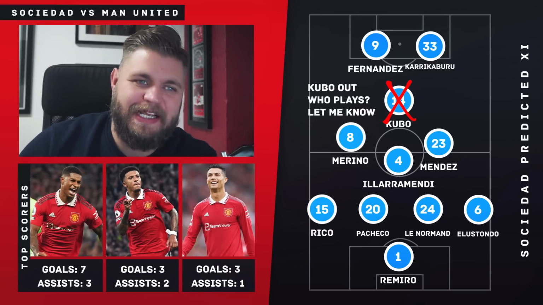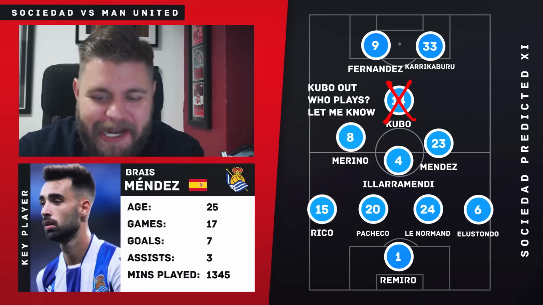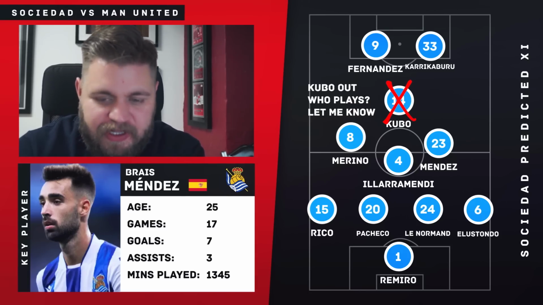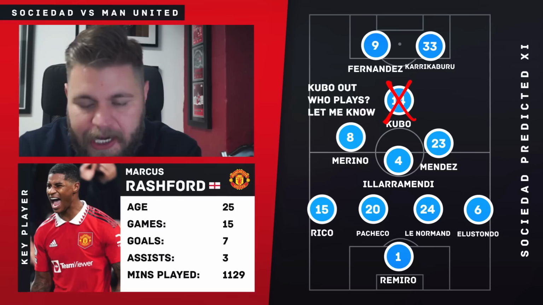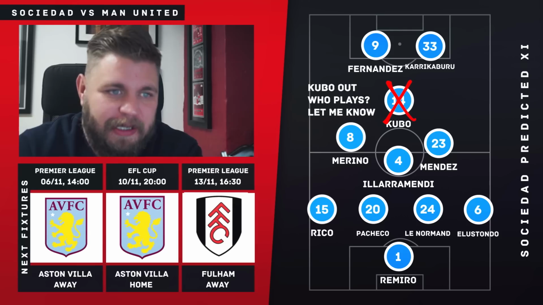Match winner for Manchester United. I'm going to go with Marcus Rashford, fresh off the back of some headed goal exploits, his 100th goal for Manchester United. Because of the high line that I expect Sociedad to deploy, I don't think they'll play a low block. They try and press, which means a high line. Marcus Rashford's pace will be United's biggest threat.